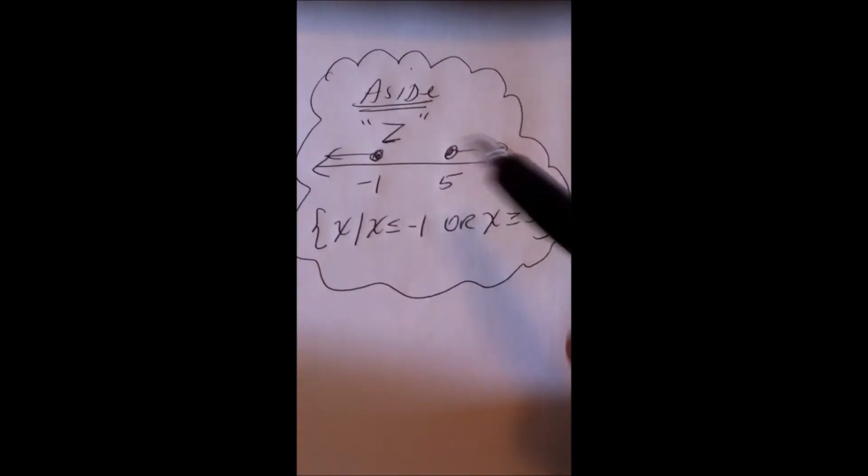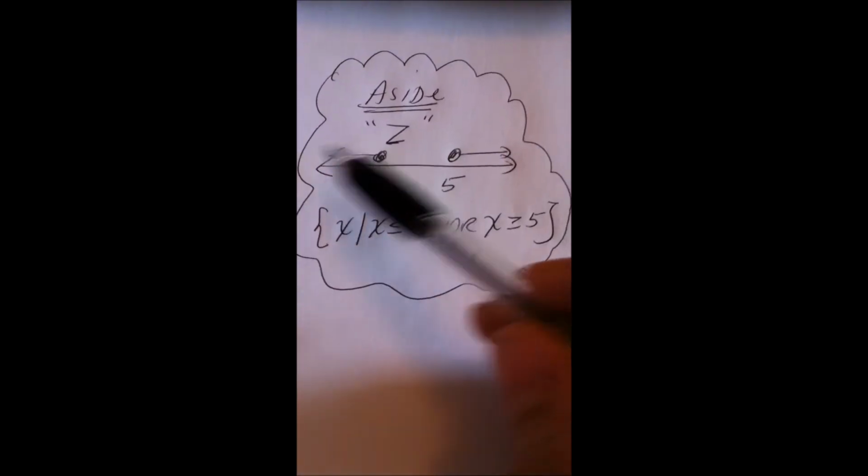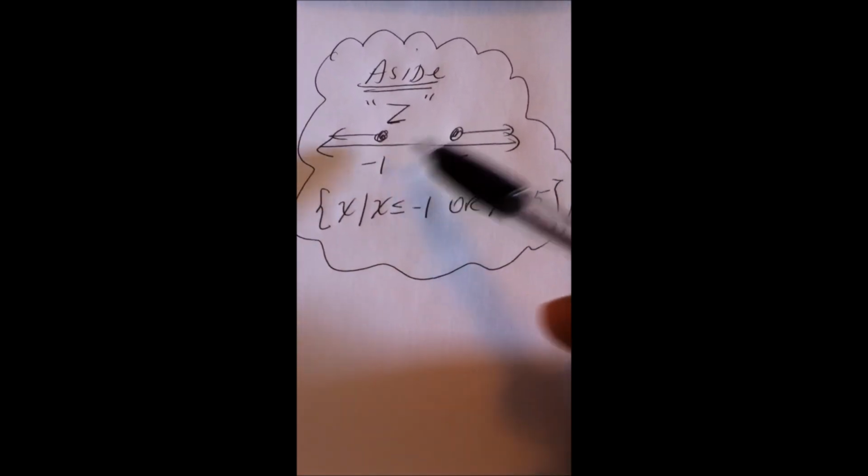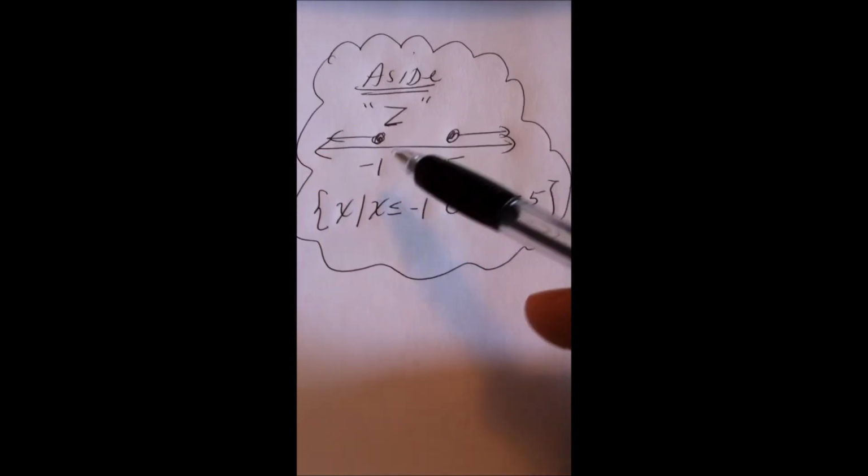I do just want to say one other thing on an aside here. I didn't give you any problems that had solution sets that diverged going out, to make sure that you know how to write an OR solution set. So this had nothing to do with the problems. This is just an aside.